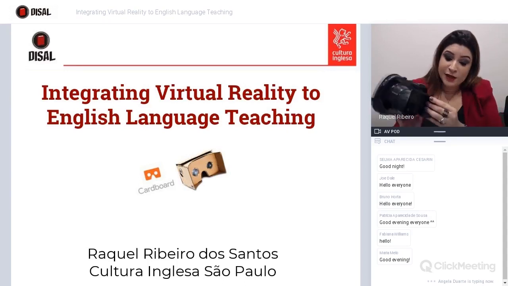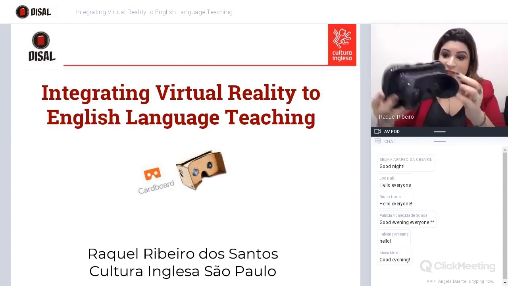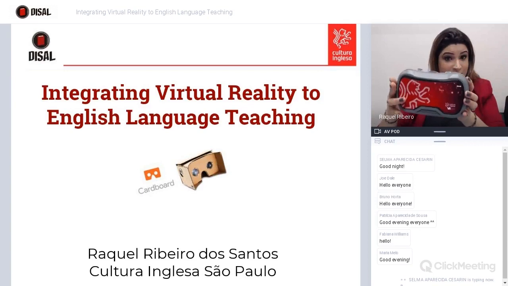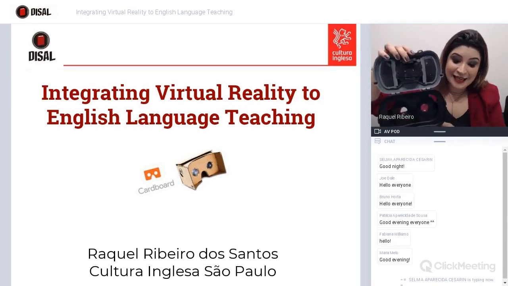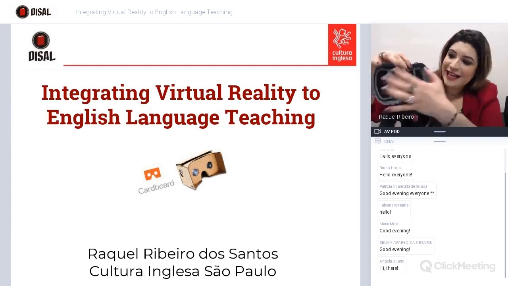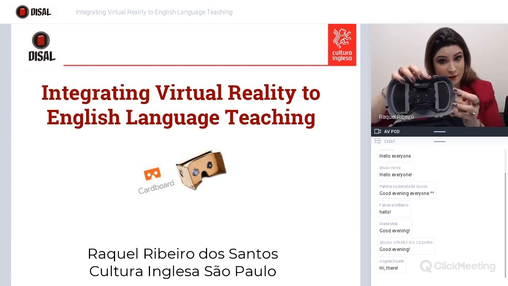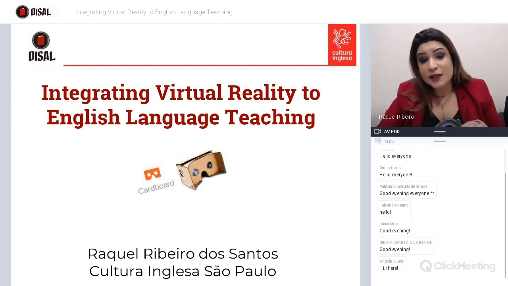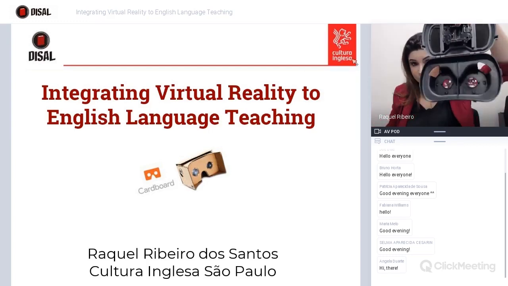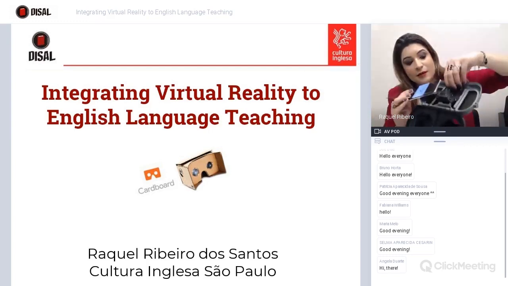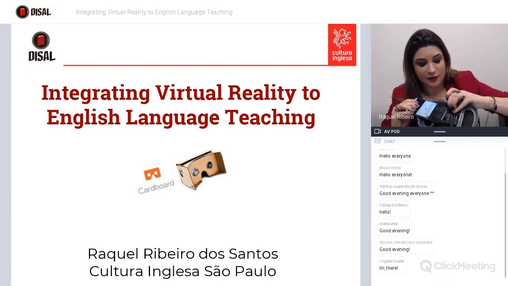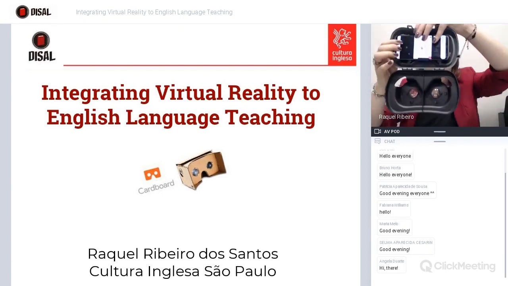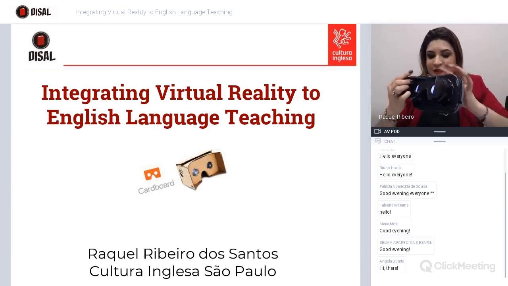So currently, we've been using a more resistant set here in Cultura Inglesa. And also, it's a set that protects the student's phone. By the way, using virtual reality, and just so you understand how it goes, this is how we fit the mobile phone here.